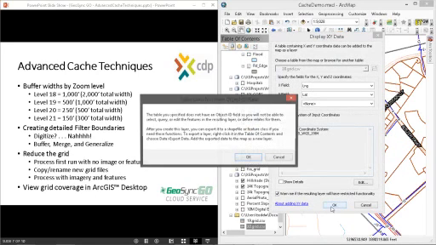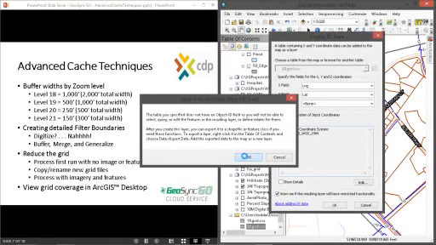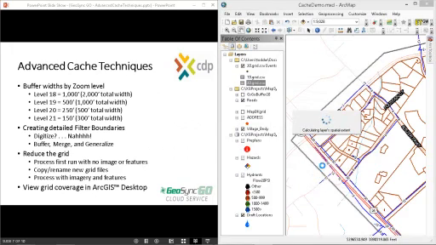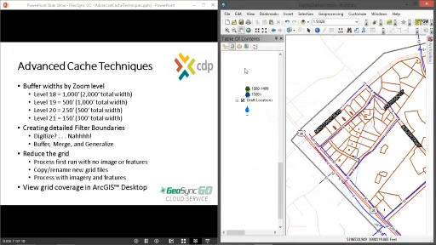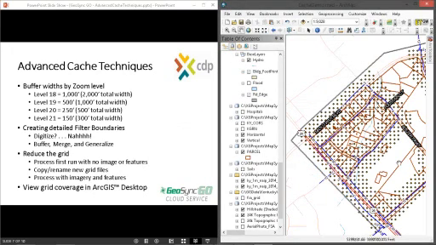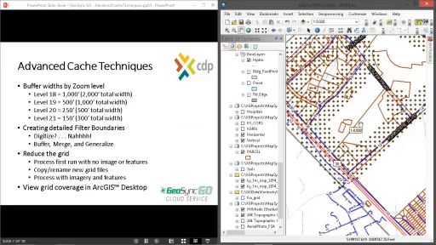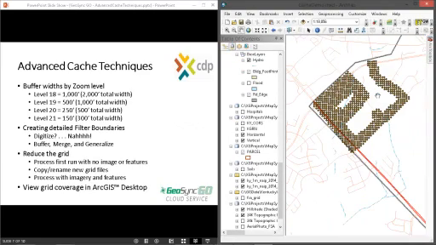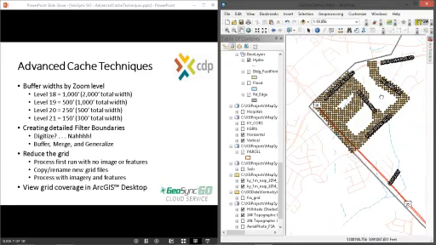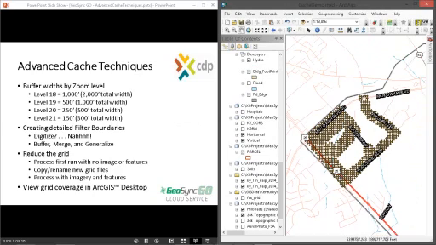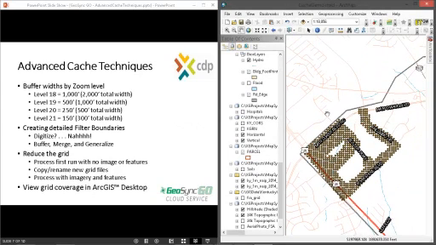But once I have that, it'll give you a little error, a notice that you can't really do anything with this because it doesn't have an object ID field. So that's fine. We just want to view it. There are basically points for the center of each tile that we've created. Again, it's not the actual grid, but it gives you an idea of what your coverage should be for your tiles.